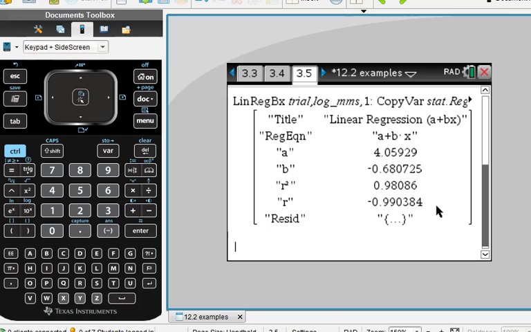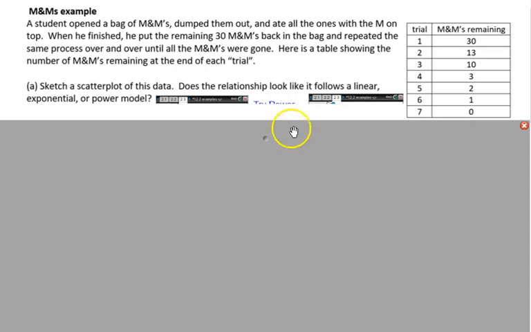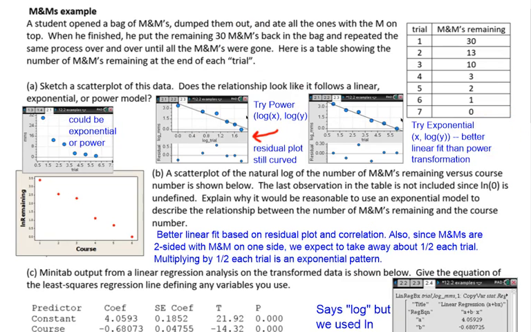So based on the scatter plot, the residual plot, and the R and the R squared values, it definitely looks like the exponential model where we do x versus log of y is a better choice for our model to re-express the data. So going back to here, I'm going to get rid of a couple things, so we can see what I did here. And maybe I'll put this back up.